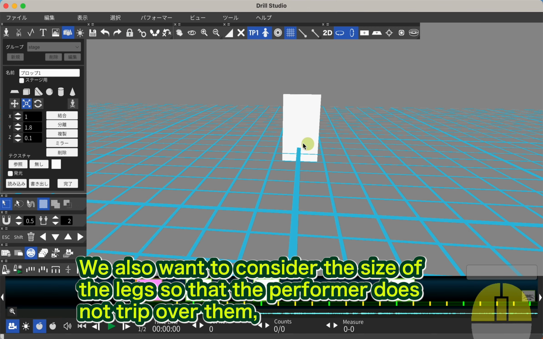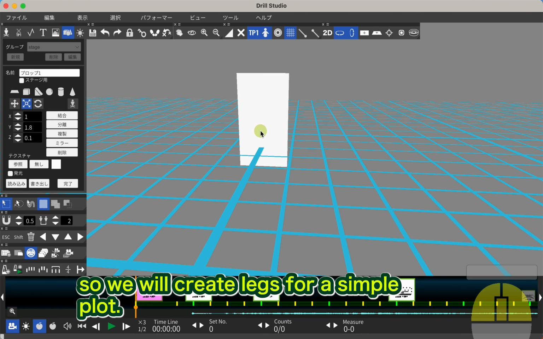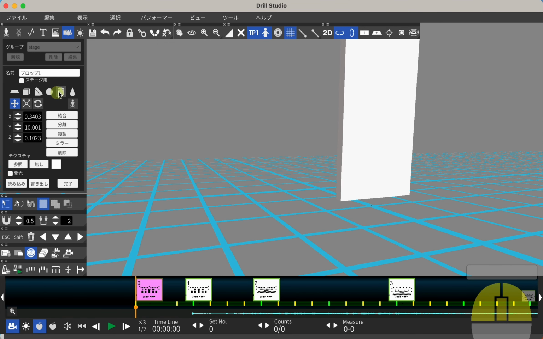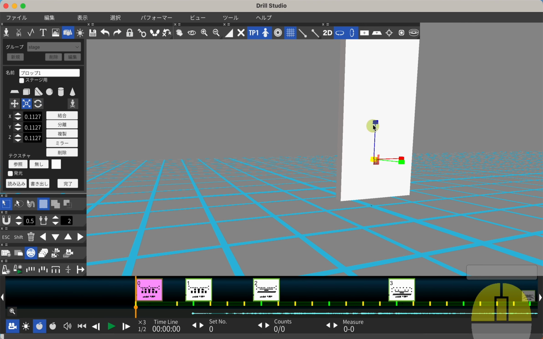We also want to consider the size of the legs so that the performer does not trip over them. So we will create legs for a simple prop. Place the cylinders and adjust the scale to create a long bar.